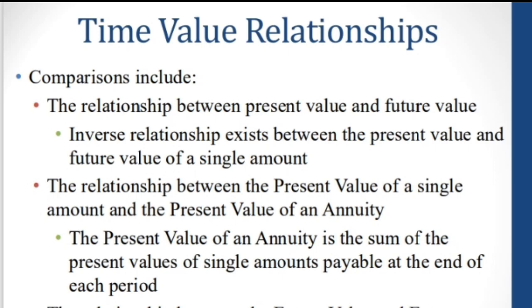Time value relationship. Comparisons include the relationship between present value and future value. An inverse relationship exists between present value and future value of a single amount. The relationship between the present value of a single amount and the present value of the annuity: the present value of an annuity is the sum of the present values of single amounts payable at the end of each period.